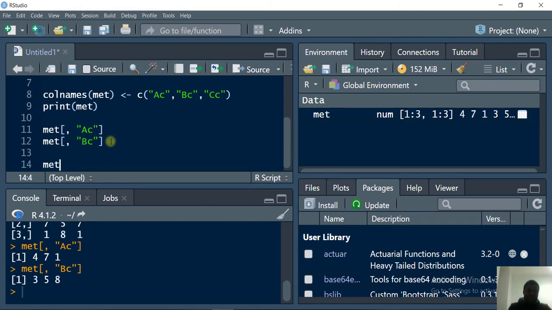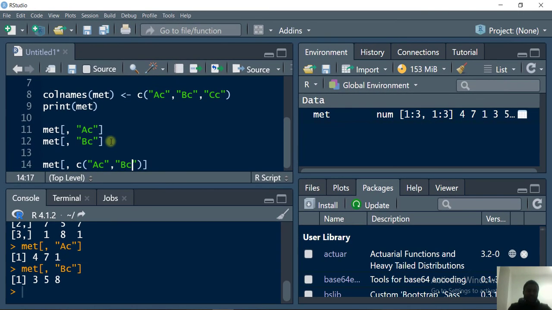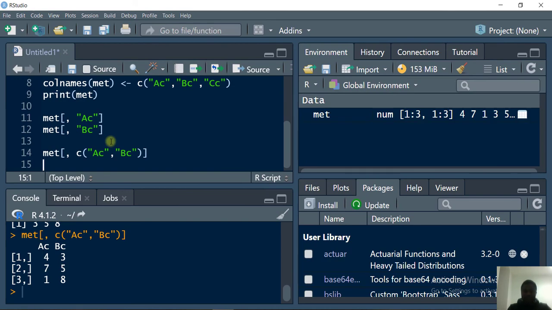If I'm interested in two of them, like the first and second column, with the names AC and BC, I can say AC, BC, and then we have the first and the second column.